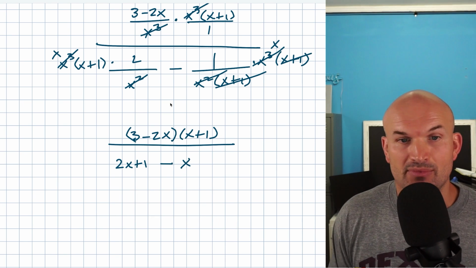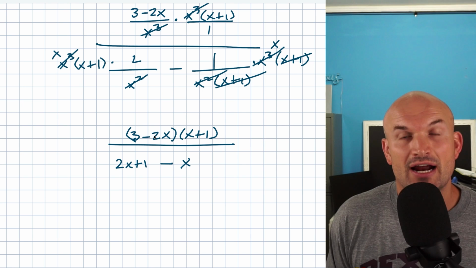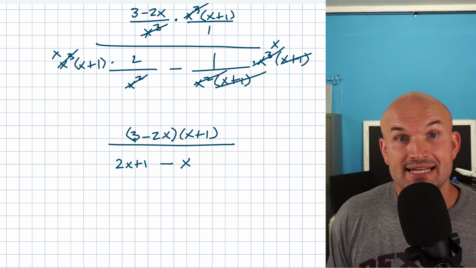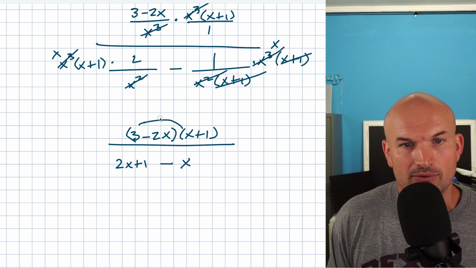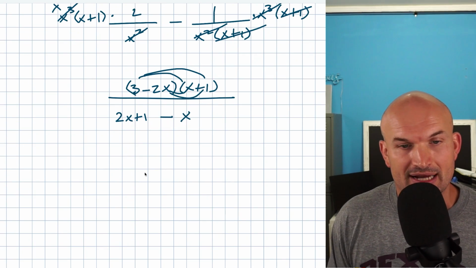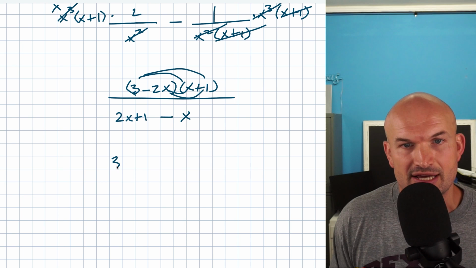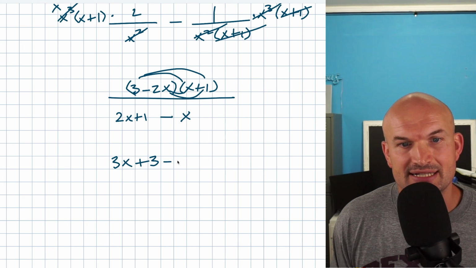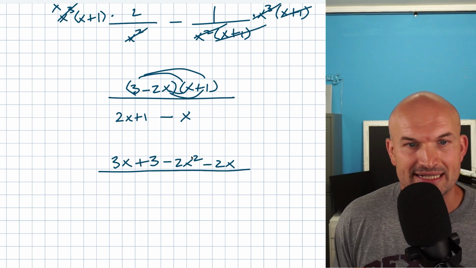Now, what we need to do to simplify this is just to go ahead and simplify our numerator and combine our like terms in our denominator. So again, just to go ahead and apply FOIL, we're going to multiply everything times everything. And I'll just do this step by step just to make sure we're not going to make any mistakes. So 3 times x is a 3x plus 3 minus a 2x squared minus a 2x. And then all over my denominator here is going to be a x plus 1.